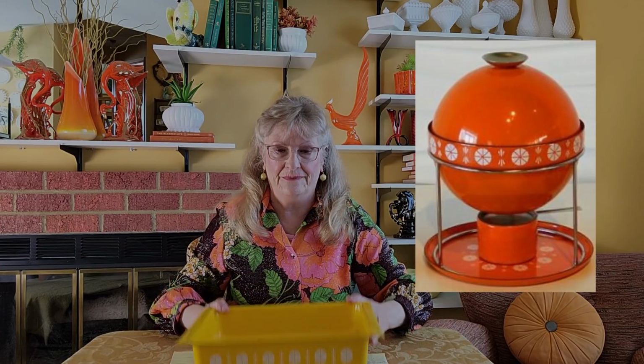You know, the big balloon top, and then down here is where I assume the candle probably holds some fluid, lighter fluid in it. I don't know, because it looks like the base of a hot air balloon, but that comes in a lot of different colors, and they're pretty pricey. But what I found out was the pattern on those was called Viking, and that's what this is.